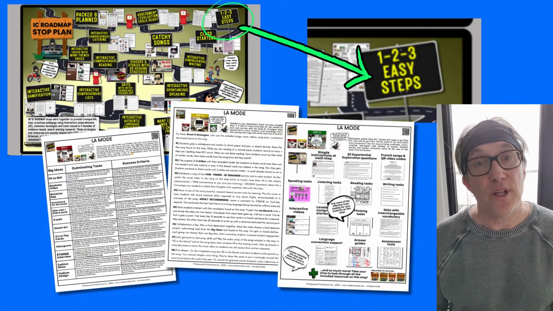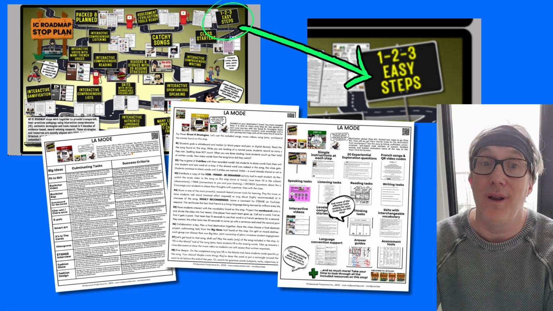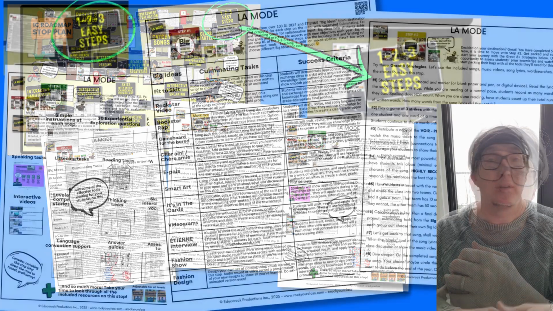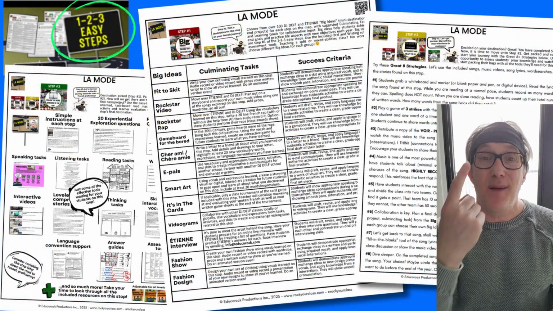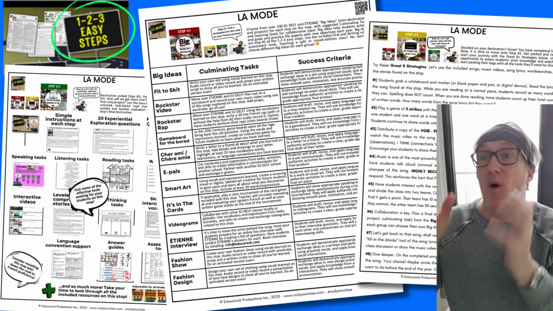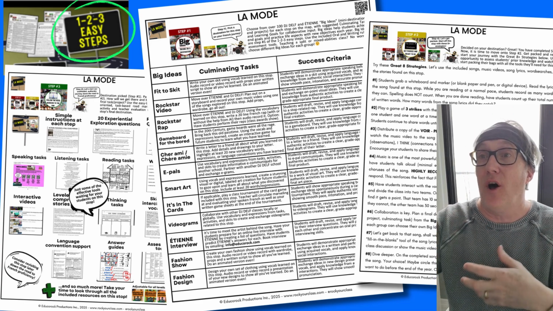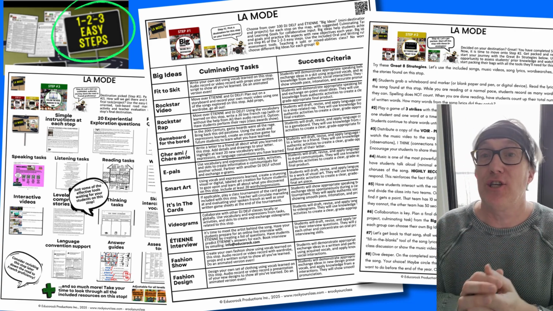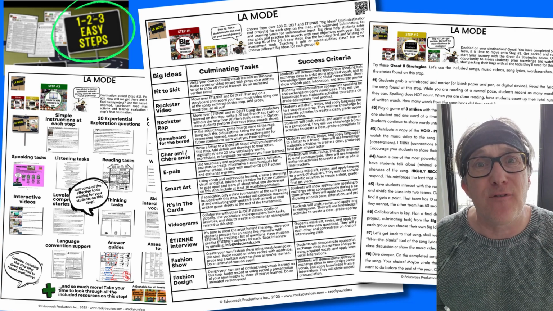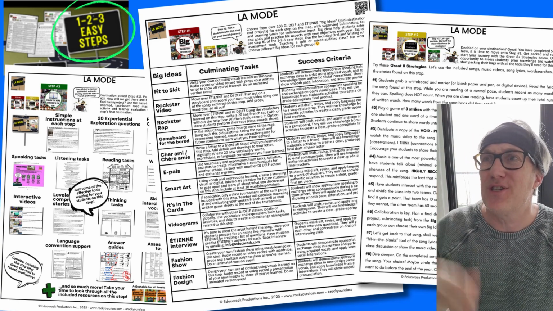So that's all the front-loaded stuff. Now let's get started. And there's no better way to get started than with the 1, 2, 3 easy steps. So the 1, 2, 3 steps are basically this. Number 1 is you pick a project. You co-pick with your students which project or projects they can choose from, and you can co-create the culminating tasks and the success criteria, but literally everything's done for you. Check this out. There's like a dozen ideas there just for la mode, just for this stop that we're on.